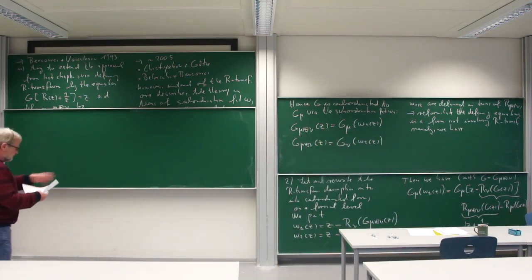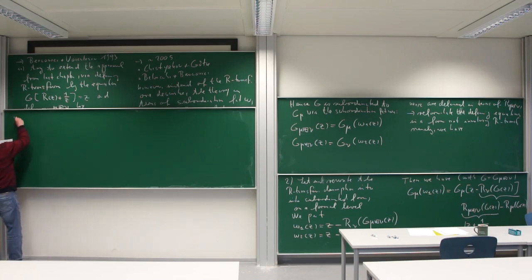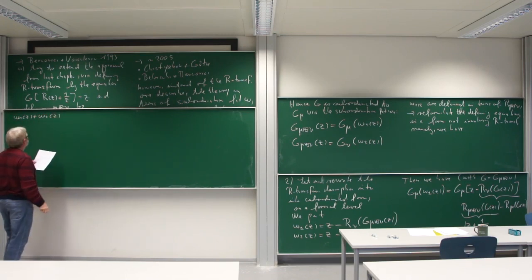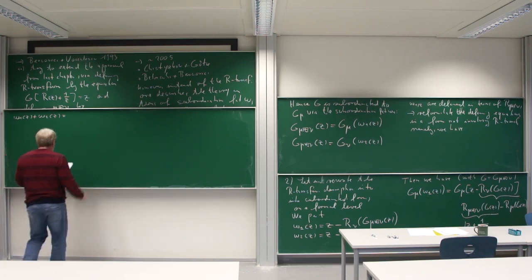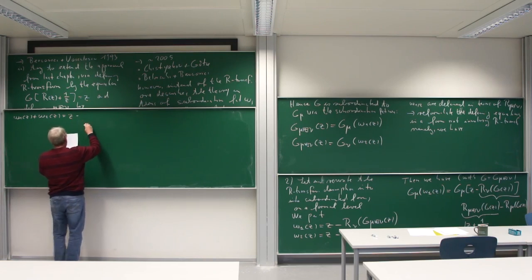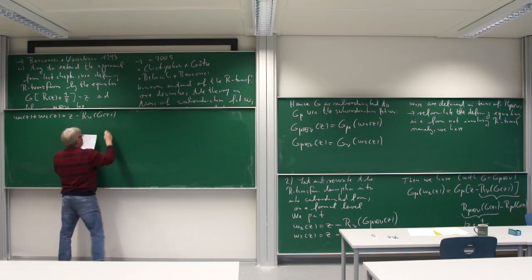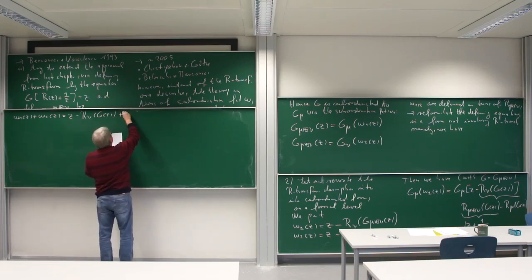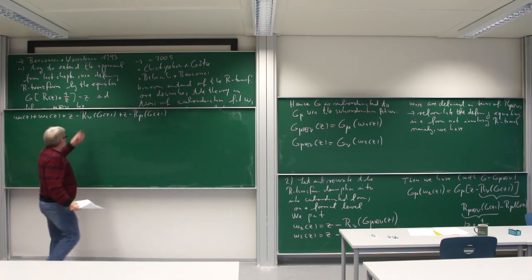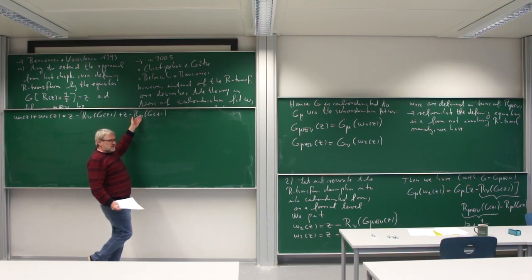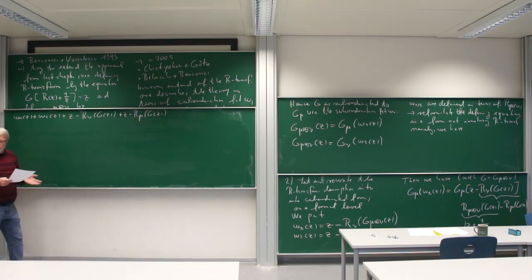Taking the inverse is something which is not so good to control. Good, so let us see what we can do with those equations. Let us look at taking the sum of the two subordination functions and just using those equations. So omega 1 of z is z minus R_mu of G of z, and omega 2 of z is the same with z minus R_nu of G of z. Now if you take the sum, of course I have here R_mu plus R_nu, and this gives me R_{mu plus nu}.